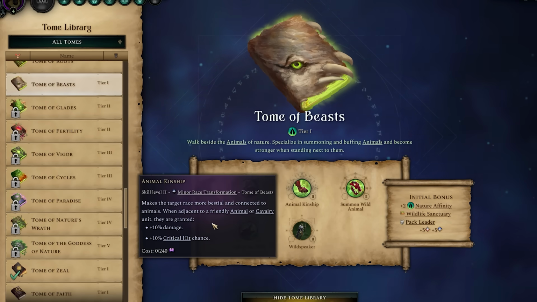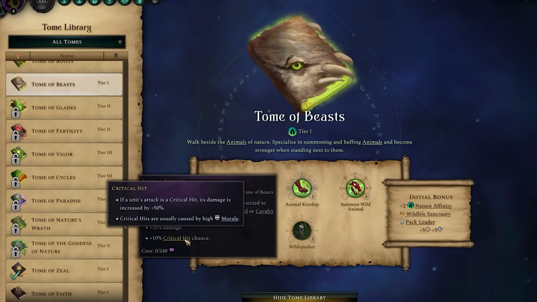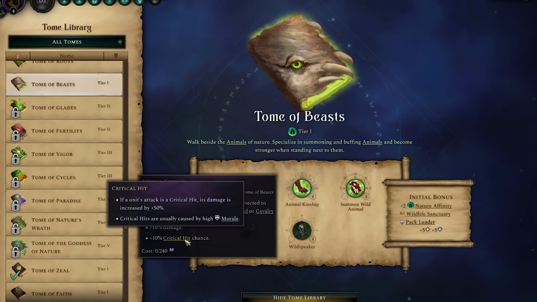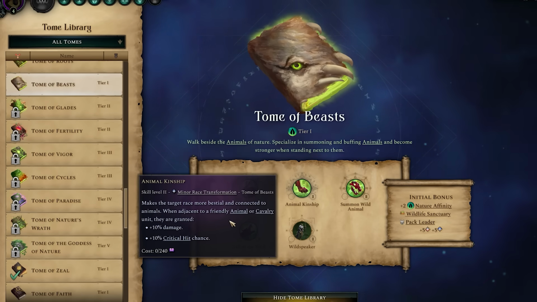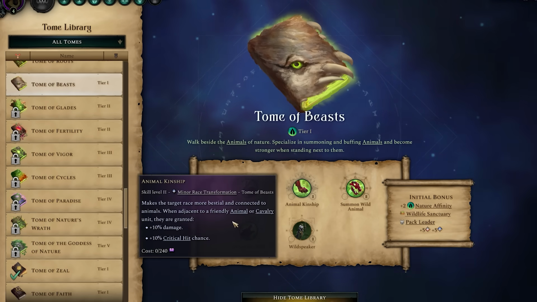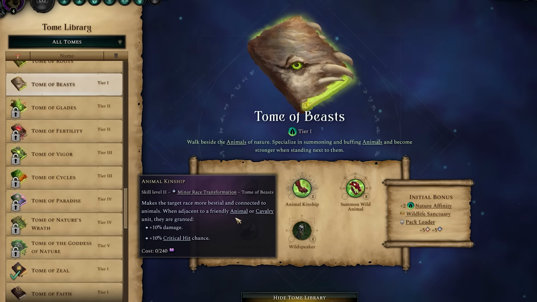Feudal empires will, of course, do very well here. You'll receive plus 10% damage across the board, and a plus 10% critical hit chance. This potentially gives you the ability to deal an extra 50% damage if your morale is high, or because of this extra chance. I think this is a very powerful early unlock. There are some slight penalties that should probably be applied for the fact that you do need to be both adjacent and it has to be to an animal or cavalry unit, though the strong synergies within the tome help to make up for that a little bit.